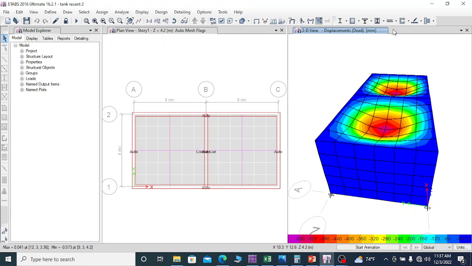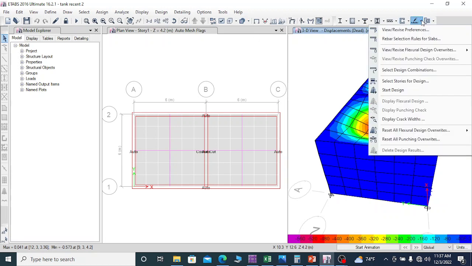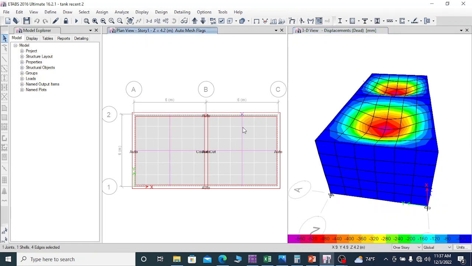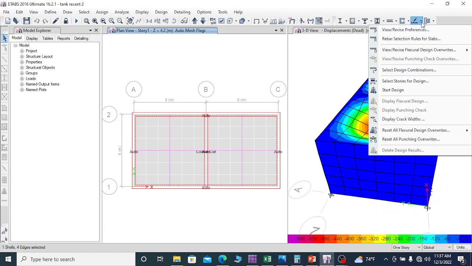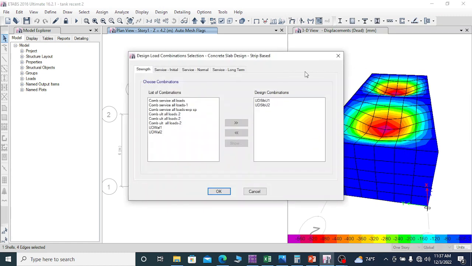Now ETABS is analyzing the cover slab. Here, now let me design the cover slab. First to do this, select the cover slab. So here go to the design combination.